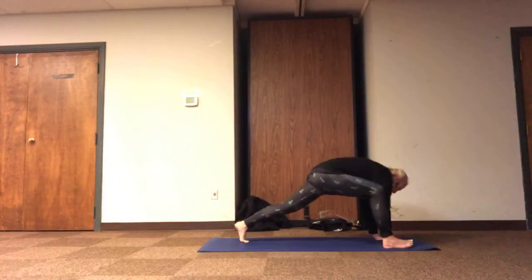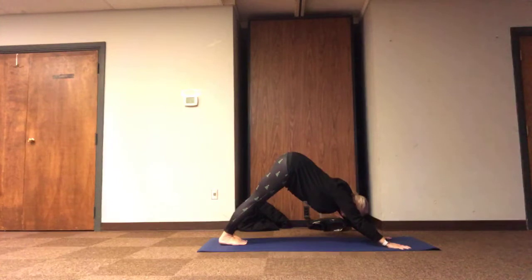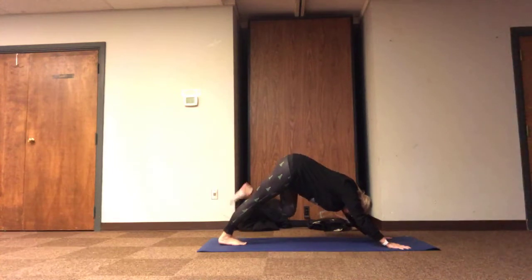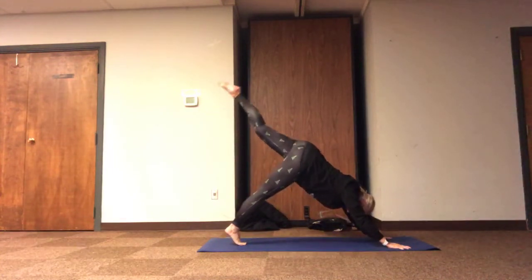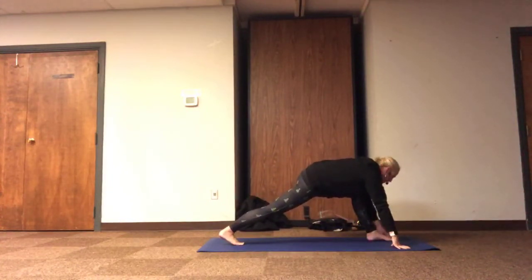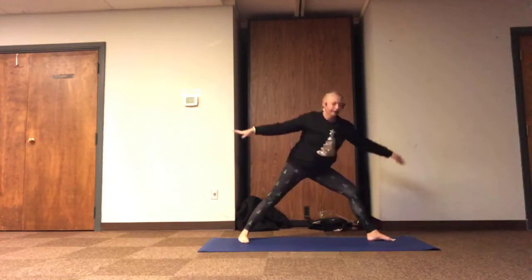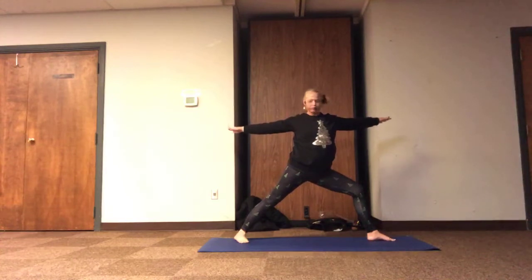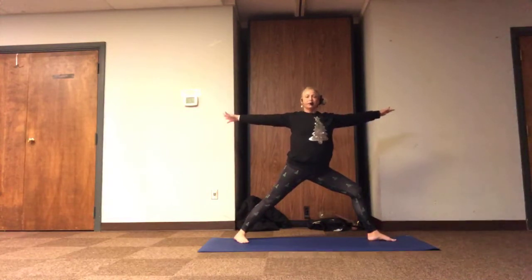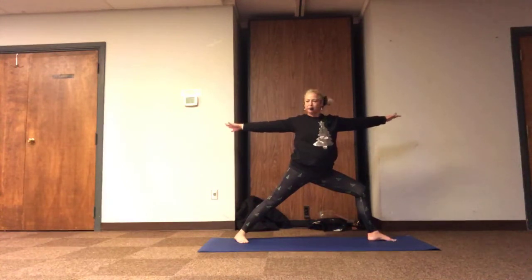And then returning, child's pose or downward dog, anywhere we feel like hanging out at the moment, feeling a few resting breaths. Then maybe inhaling, right toes up to the sky for our three-legged dog, helping our right foot find its way forward into our lunge, heel resting under the knee. As we open to warrior two, allowing the back heel to ground, toes open towards the side or slightly forward. Fingers reaching towards our feet, feeling the lift to the top of the head on the inhale, and then feeling our exhale relaxing as we breathe.